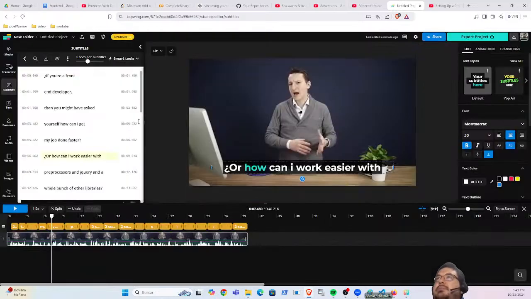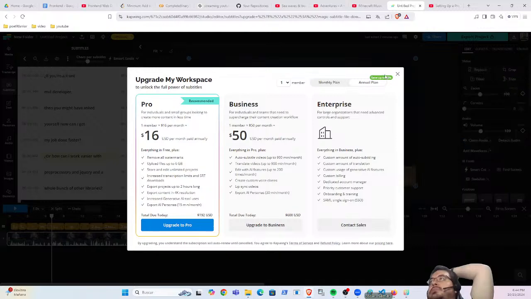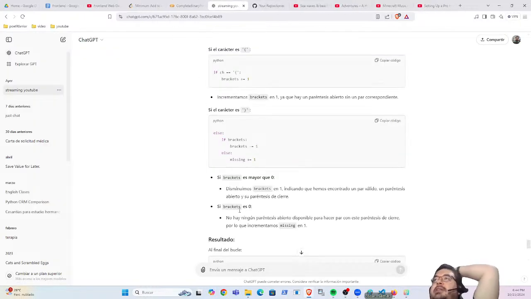Toca hacer upgrade. No, cuénteme la chat GPT.